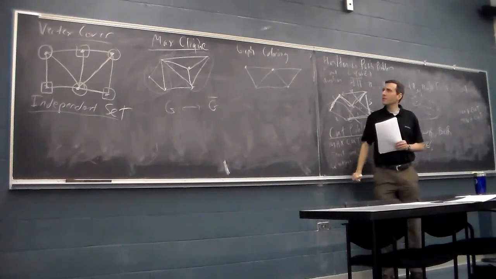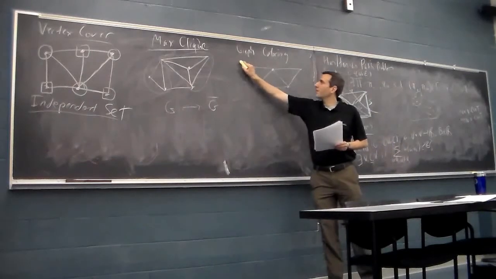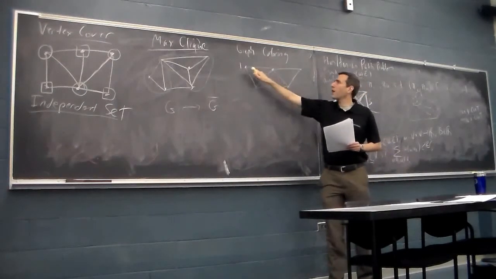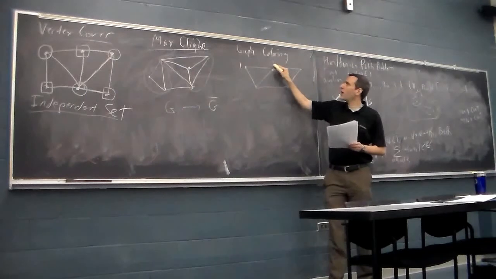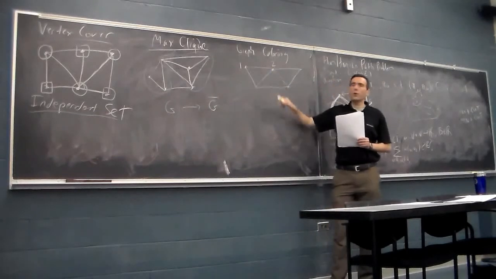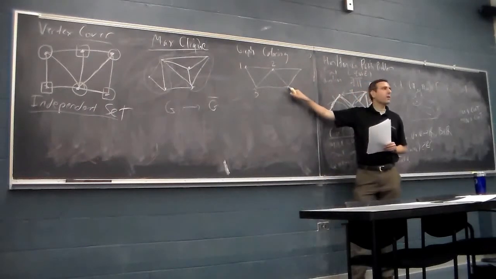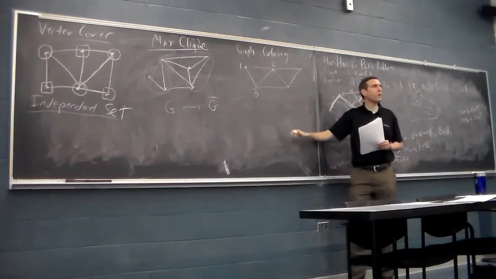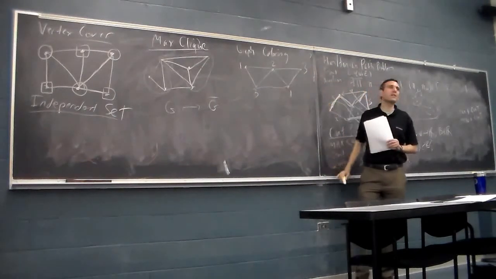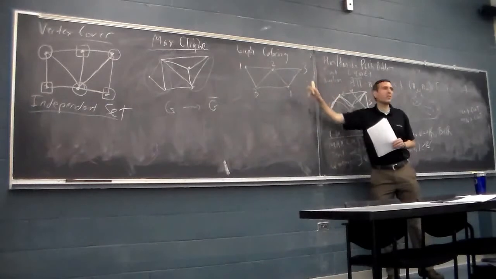And in the optimization version of this, what we're trying to do is label the graph with as few labels as possible. So we might say that this vertex gets label 1, and then to have a proper coloring, we have to label this one with some label other than 1, because they share an edge. So maybe we'll call that vertex label 2. And then we have to give this vertex a label that is neither 1 or 2, because it's adjacent to both of those. So we can call that label 3. We can look at this one, and we can see that it can't have label 2 or label 3, but it actually can have label 1 again. And then this one can't have 1 or 2, but it can have 3. So this is referred to as a 3 coloring of the graph, because we can color all the vertices with 3 colors.